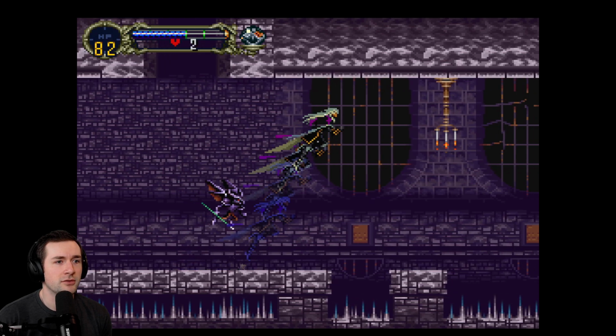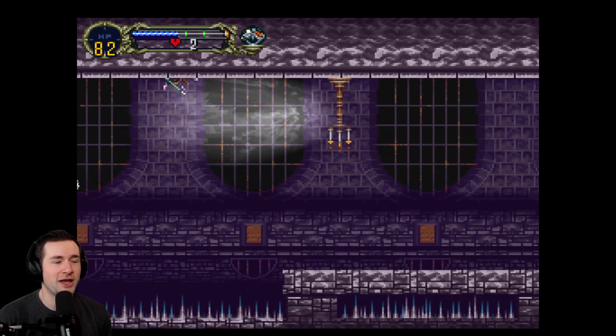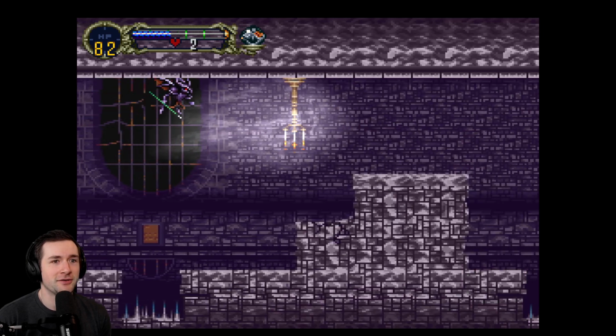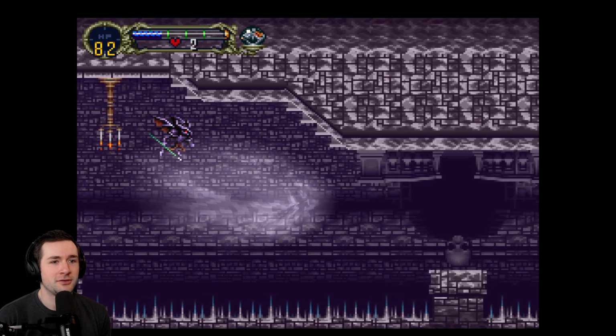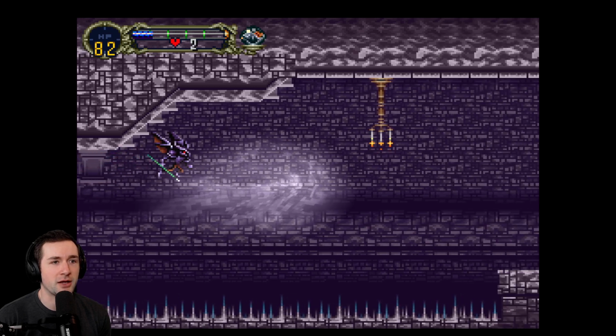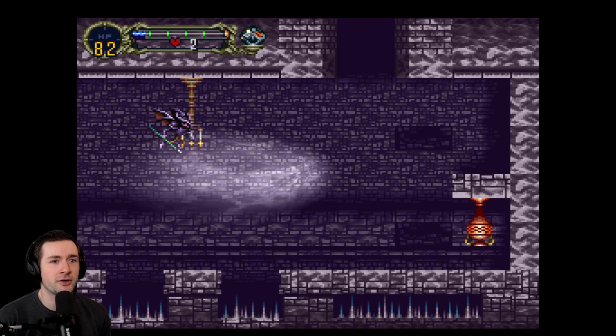Well, this looks awful. And I'm out. Let's just hope we have enough mana to get to the end of whatever this is. I don't know if those are regular spikes. I'm running out of mana. Oh, God. No, no, no, no, no. Just a little further. Just a little further.